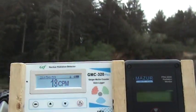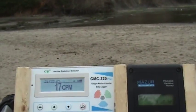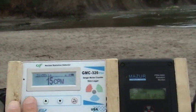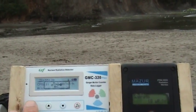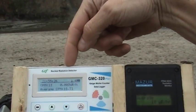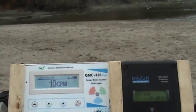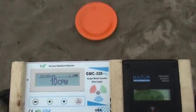Well, okay, I'm talking too long here, and I've got to reactivate my Mazur. I don't think I did the averages yet. I've been talking so much, let's do the averages. We're going to record 10 microroentgens for this beach. And if I get this to cooperate properly, I don't want graphic mode, I want text mode. Yep, and wait for this to go away. So we're going to enter 10 below the box, and we're going to enter 18.57, 18.7. Let's just call it 18.7 counts per minute average. Okay, let's go back to large font, and we'll go to current again. And here comes the final reveal that everybody seems to like, showing you there's no shielding here. Done.